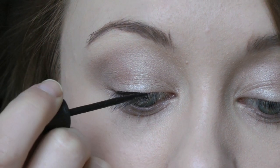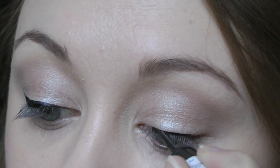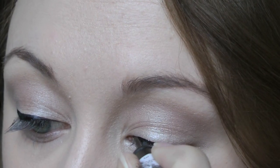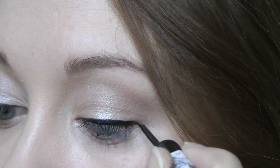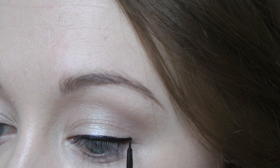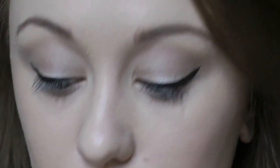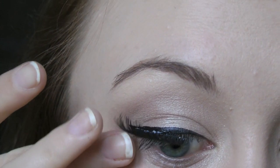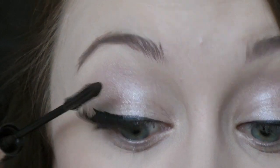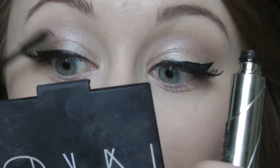Now onto eyeliner. I'm using a liquid one from Rimmel — you want to use a black liquid liner, as long as it's runny enough to give you a shiny look afterwards. Create a winged line: start from the very inner corner of your eye, drag out, and then create a little wing on the side. Draw a little line, create a wing, and connect it all together. Make the line reasonably thick because you're putting on false eyelashes, so you want to be able to see the liner. Apply the false lashes really far out — start at the middle and go out because they sit far on the outside. Then blend your natural lashes in with some mascara and leave the bottom ones clean.